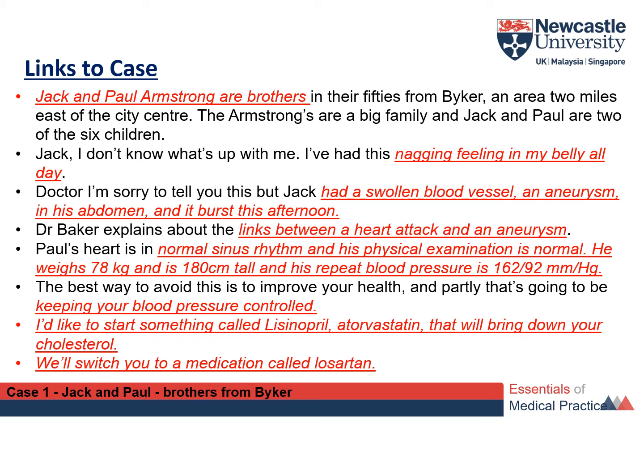So the doctor explained everything to Paul, and at the same time gave him advice that he has to start making some changes in his life so that he can prevent an abdominal aneurysm, because he is actually high risk. So what the doctor advised Paul is, number one, to do more exercise. Number two is to lessen his weight. And last but not the least, number three is to control his blood pressure.